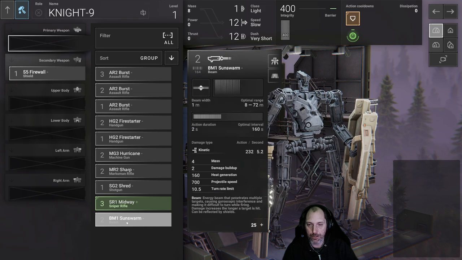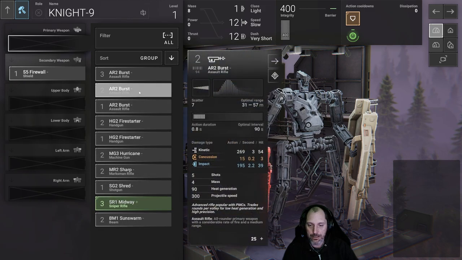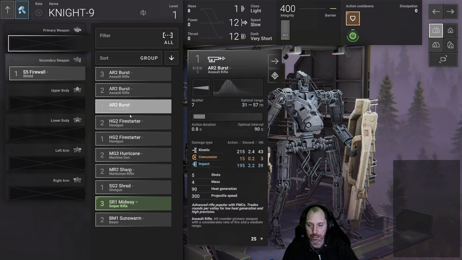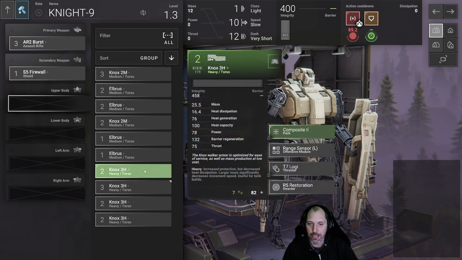This beam weapon is so bizarre, though. Nah, forget the beam weapons. What is the range? So, optimal 31 to 57. Let's go with this guy here. We're going to have him like a medium. We'll have a medium long and whatever. We got a Nox 2.